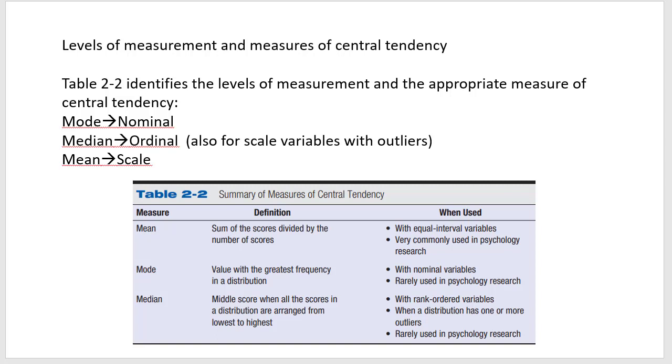You'll recognize that if we use the mean on a nominal variable, something like your favorite color, because favorite color is not arranged in a particularly meaningful way, taking the mean of that won't be very interesting. The same thing goes for race and ethnicity. I see a lot of people try to say what the mean race or ethnicity is, and that doesn't make a lot of sense. We typically would use the most frequently occurring race or ethnicity if we were interested in something like that. And we wouldn't use the median either. We'd use the mode for nominal variables like race and ethnicity.